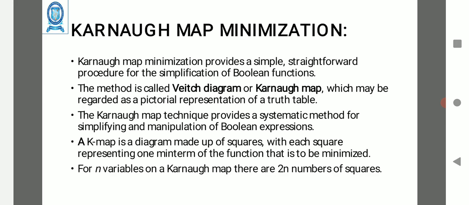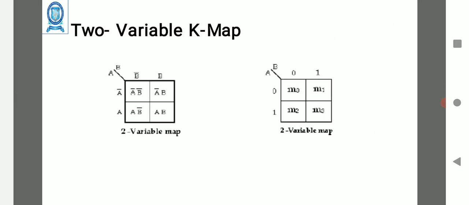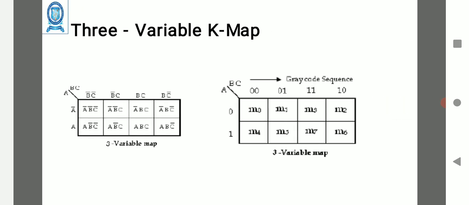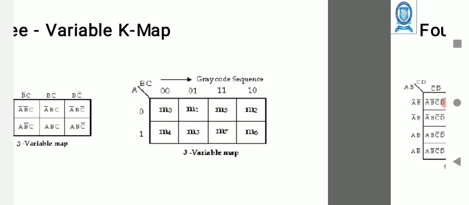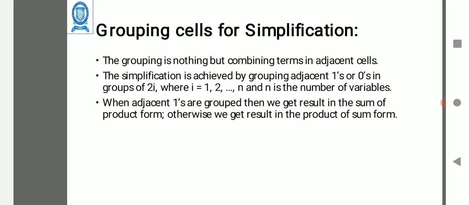The first point is that the expression can be taken in two forms. One is sum of products and another one is product of sums. The two variable map is given here. According to the need of the problem, the K map is a table-like representation, but it gives more information than the table. We fill this grid of the K map with zeros and ones and solve by making groups. This is the three variable K map, and this is a four variable K map.